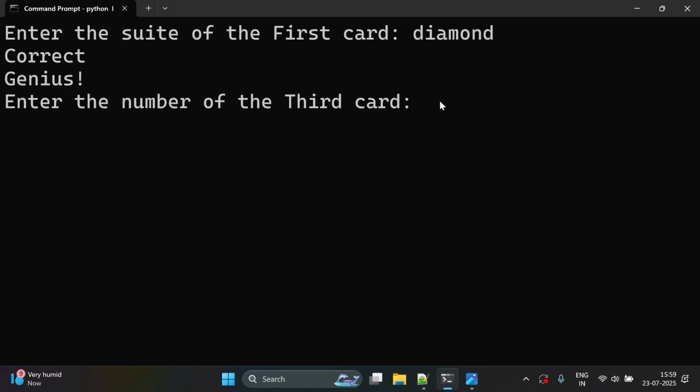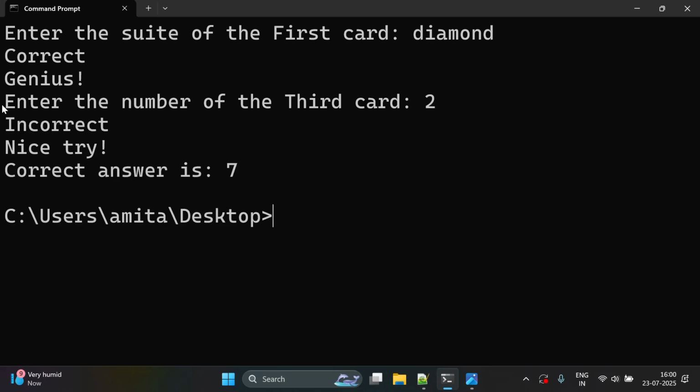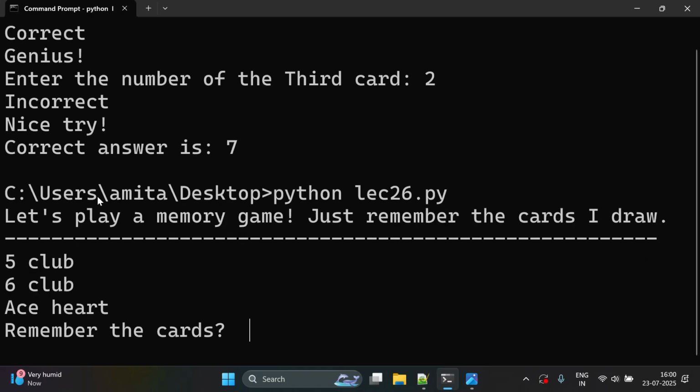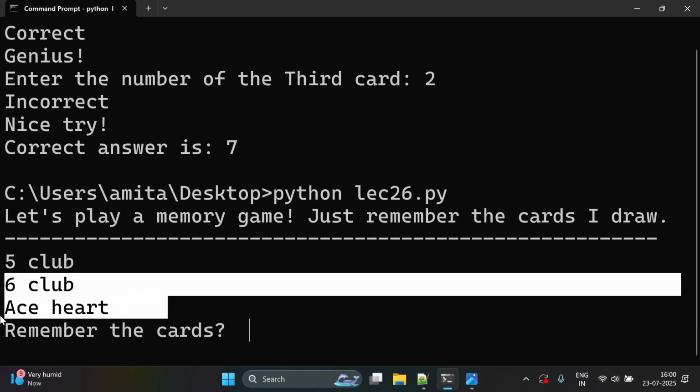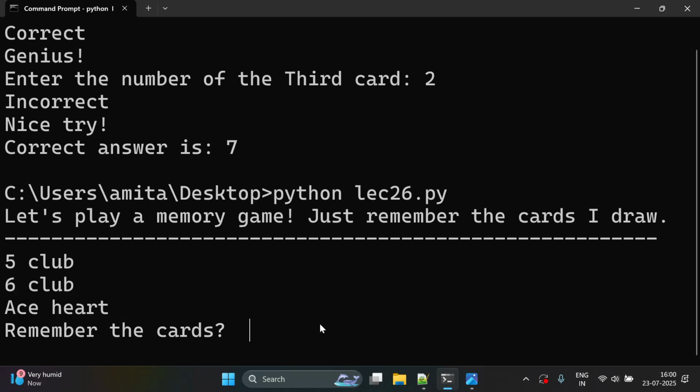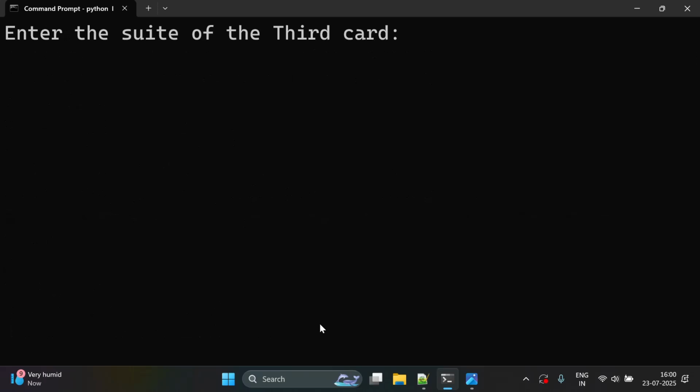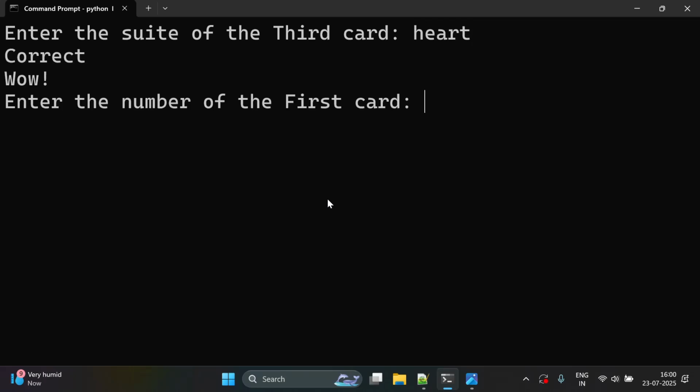Okay, so the number of the third card was, I don't know, maybe 2. So it's incorrect, and the correct answer is also visible, which is 7. Let us try this again. This time it's 5 club, 6 club, ace heart. So the third was heart, it's correct.